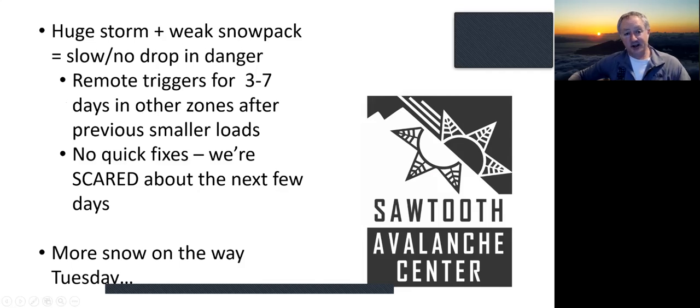So in a nutshell, you have this huge storm that we see maybe once a year, every 2 years, every 3 years, where you get 4 inches of water in a few days. And then a really weak snowpack that we don't see every year. We see that widespread, really impressive faceted layer that we have going this year on maybe a once every 3 years, 5 years, 10 years type event. And to have both of those overlap at once, it doesn't take a rocket surgeon to tell you it's going to be really sketchy avalanche conditions out there.